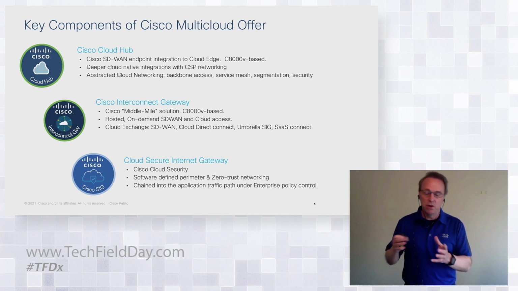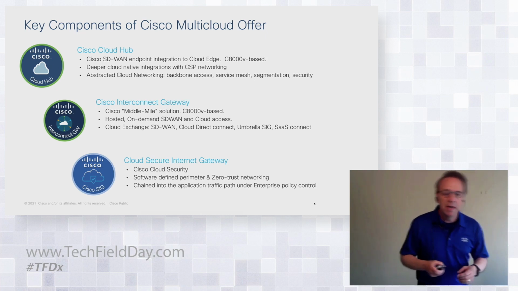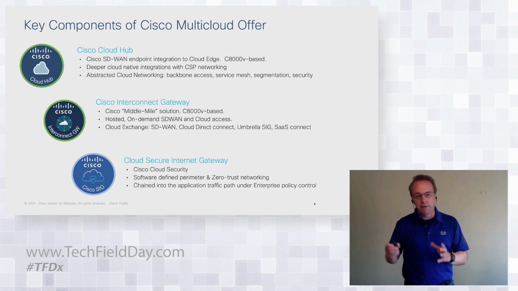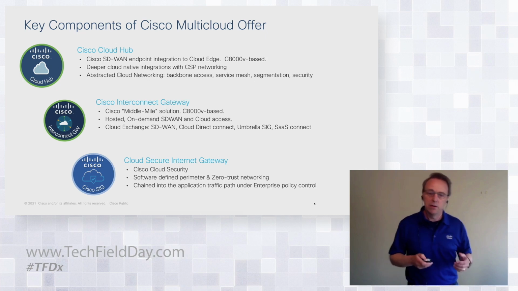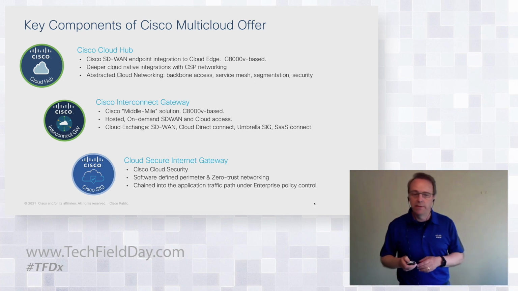So what we see is that these colos, it's a great place where we have a service exchange, but there's a lot of different types of direct pairing, and we want to use our Interconnect Gateway to basically solve that problem, to basically unify that direct pairing. Now we also have as part of our offer, of course, Cisco SIG, and you just heard Jamie talk a lot about that. I put that on the play here because that's a key and important part of our overall offer. But I'm not going to speak in any detailed way about SIG. We've already kind of done that. All right.